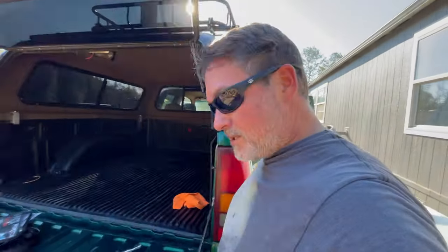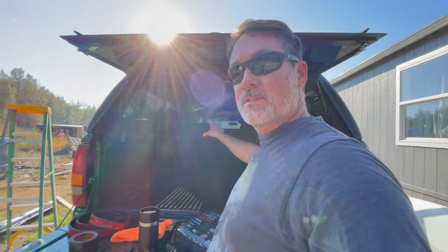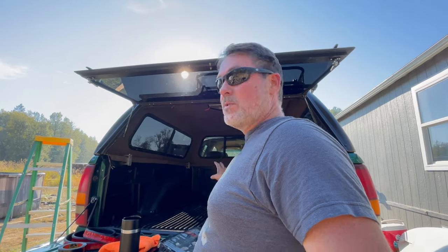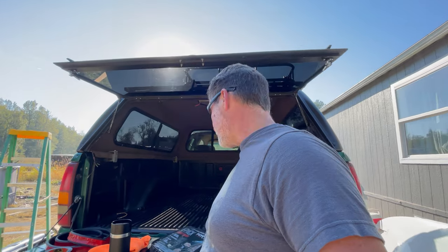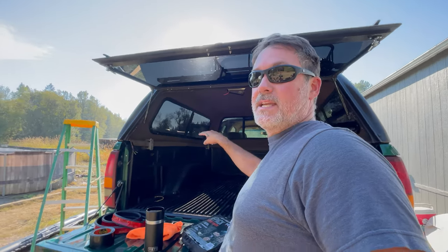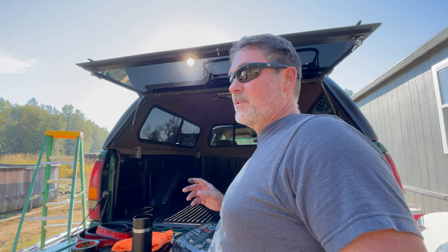I actually got a pretty good sweat going lifting this thing up. I got the front corners as good as I could. Sorry if that sun's in the eyes. Got the front corners as good as I could and put them down, and then did the back, so a lot of moving the canopy around by myself. But I'm definitely going to get some more of those braces. Probably 6 more, 2 more for the sides and 2 for the front, just to get it down nice and tight.